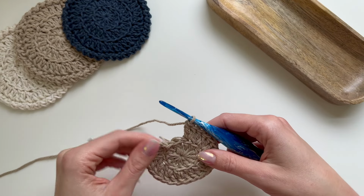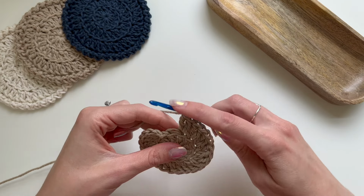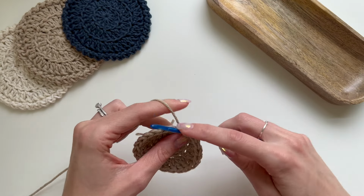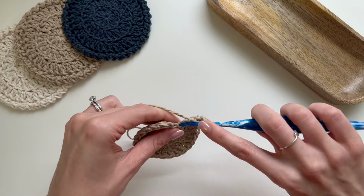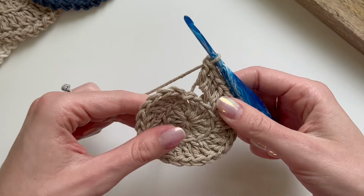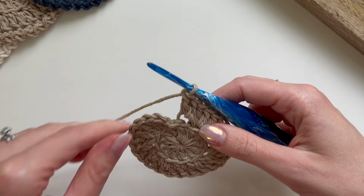Okay, so I'm almost at the end of round 2. I have one more stitch left to work into. So I'm just going to do those 2 double crochet. And so now we have 24 stitches in this round.